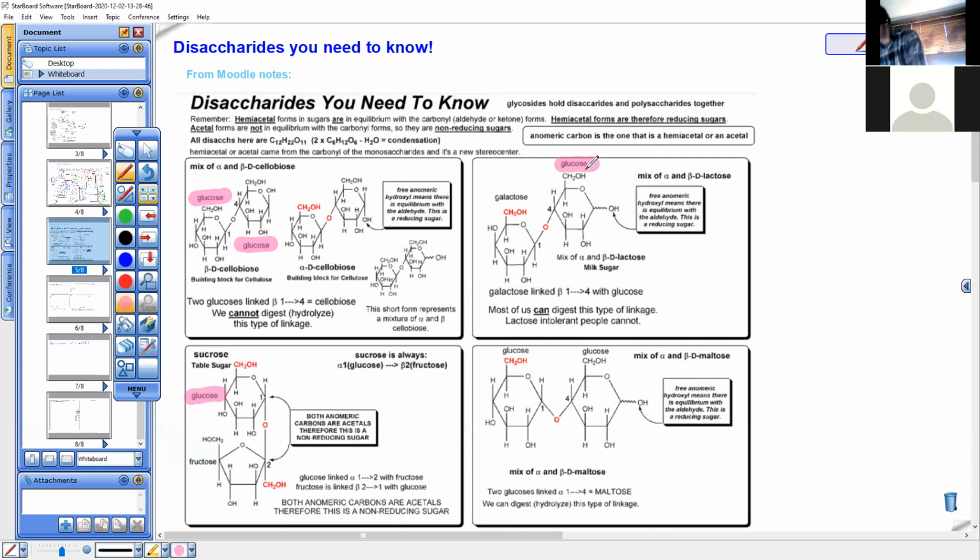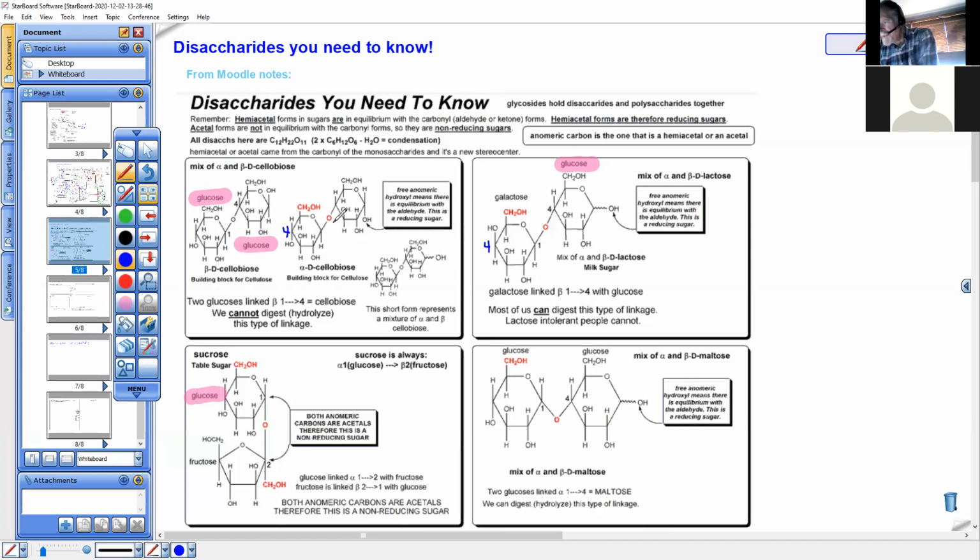In fact, look at how similar the alpha beta lactose mixture is to, let's just look at this version of cellobiose. What's the only difference between these two? Well, it looks like the 4th carbon here, carbon 1, 2, 3, 4. Carbon 4 of galactose has an up OH, and carbon 4 of glucose, the same OH is down. So they are diastereomers of each other. And that's the only difference between those two. The linkage is the same.